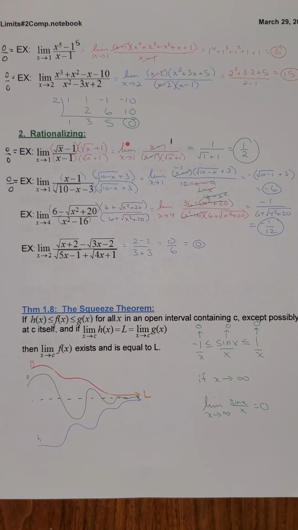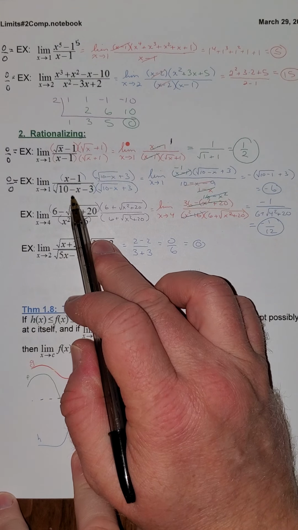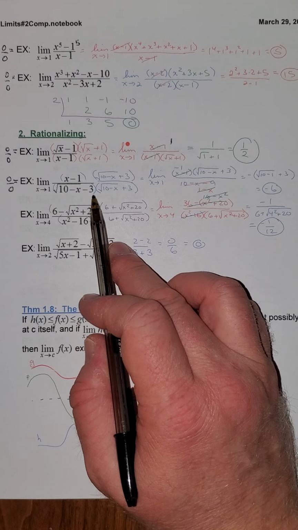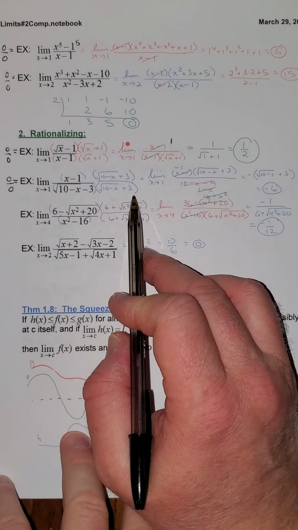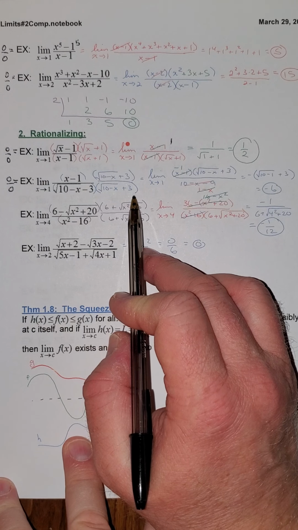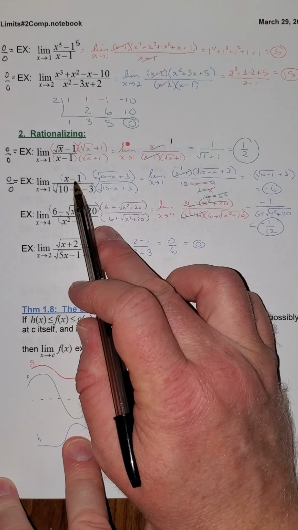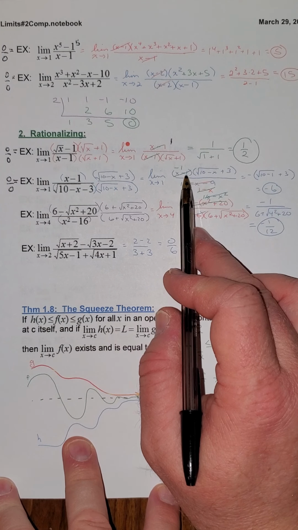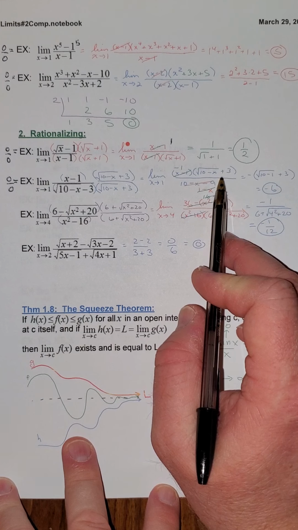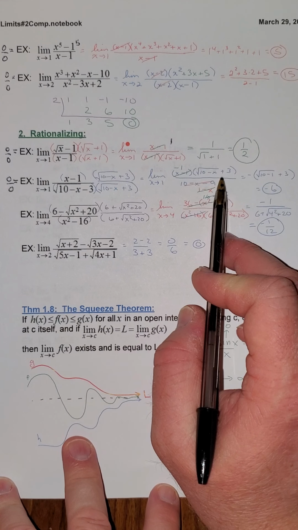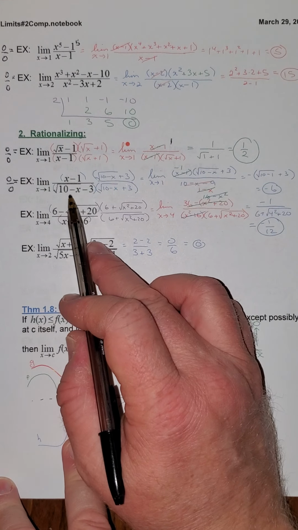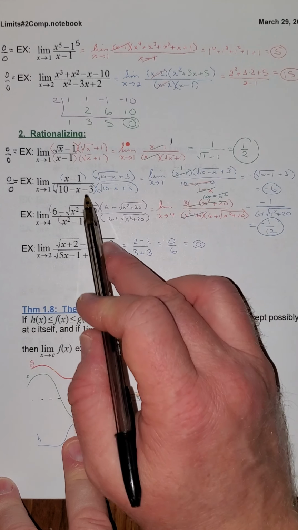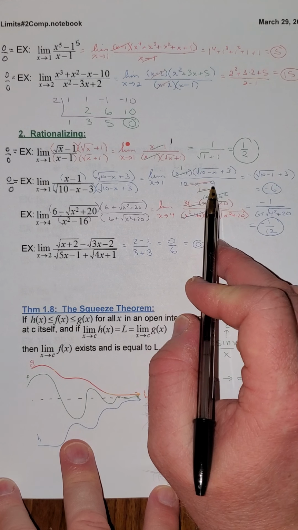Where's my radical this time? My radical is on the bottom. Multiply by its conjugate. Radical minus 3, so I'm going to multiply by radical plus 3. And again, I do not want you to multiply the other part out here. These are not conjugates. Don't multiply them out. The x minus 1 on the top and the conjugate, leave it alone. Hopefully you can see that in the blue there. On the bottom, I would get 10 minus x from these two terms, and negative 3 times 3 is negative 9.